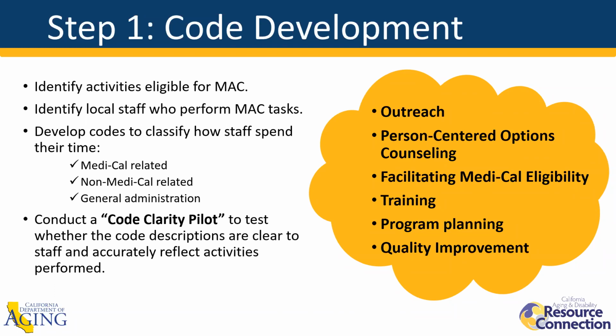So all of this is to say that yes, there is guidance out there to help us define which administrative activities can be claimable, but you've also seen how broad that actual language is in the Social Security Act. So at the same time, we just want to recognize that we do have flexibility to really tailor our MAC process to fit the no wrong door system in California.